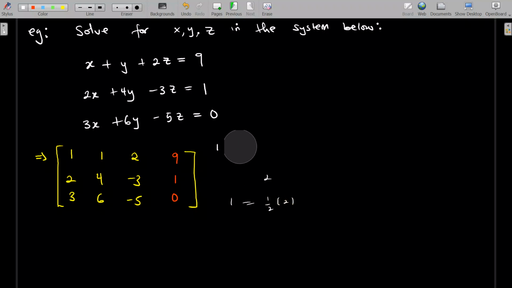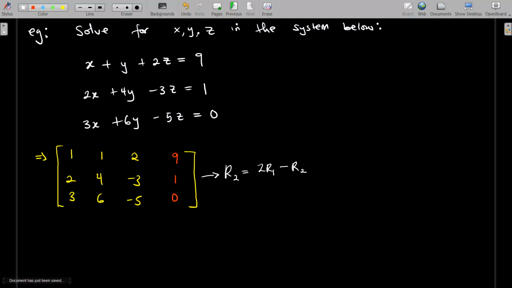So in all cases, it depends on what you want to do. I want to do away with fractions. I don't want to play with fractions, so I'm going to multiply. So we are going to transform this into something, and our new row 2 should be equal to 2 row 1 minus row 2.